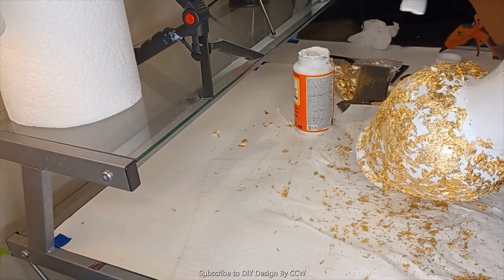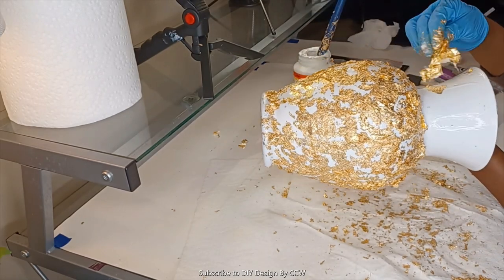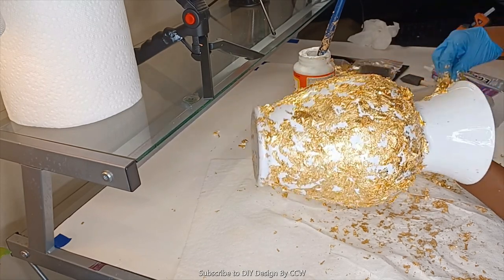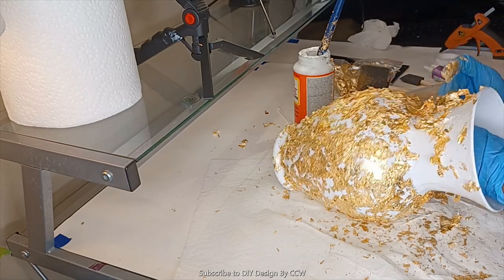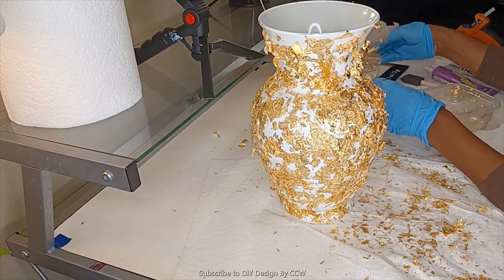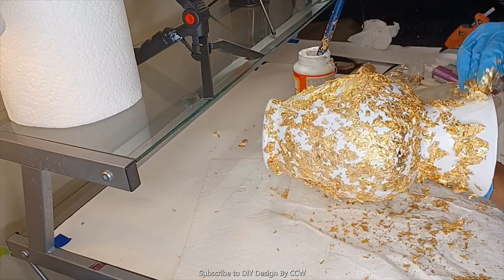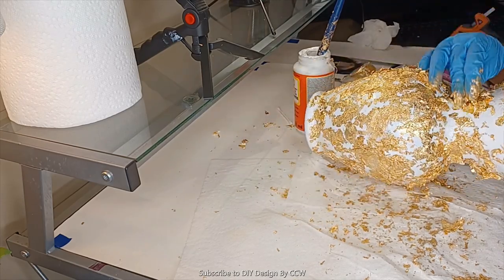I really wasn't sure right here, just like when I did the other pieces. I kept thinking, should I stop now? Do I want to go all the way up? But again, I decided to go for it and cover the entire vase and just see how it turns out. You know, that's part of what doing a DIY is. Sometimes you experiment and you don't know until you're done what your piece is going to look like.